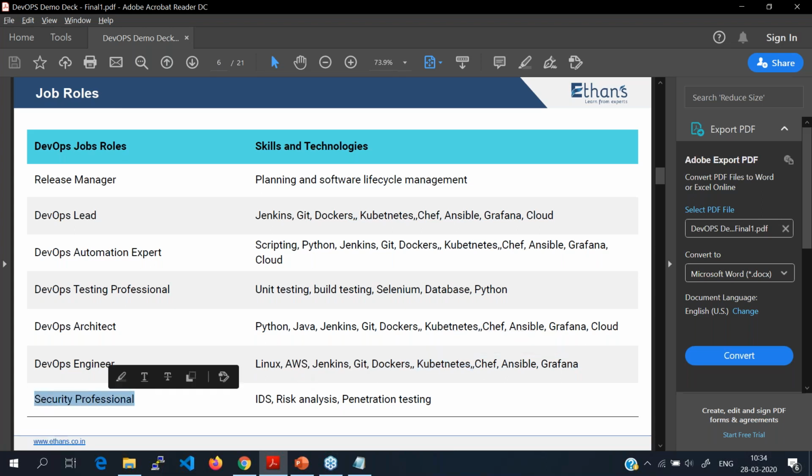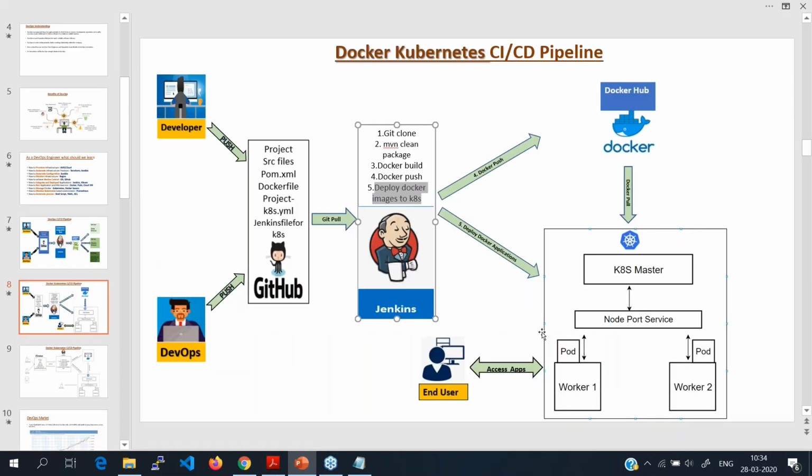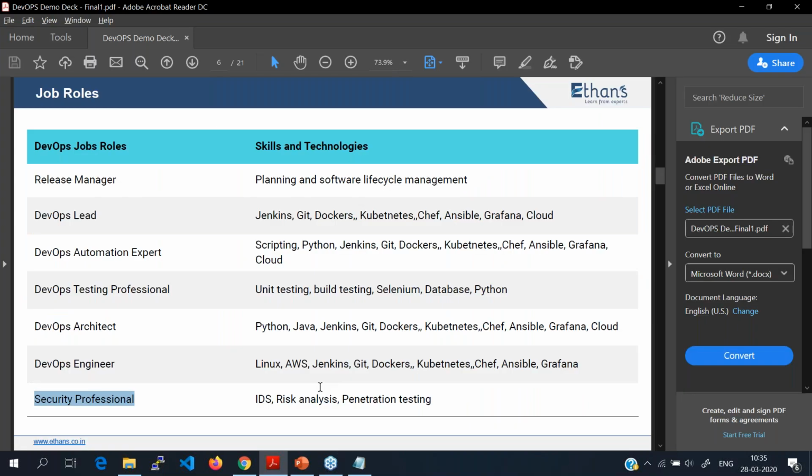And security professional. So DevOps is basically a combination of three words: Dev, Sec, and Ops. So DevSec is nothing but security. As a security professional or DevSec professional, you'll be responsible for managing all the securities, because your environment is really vulnerable. If something goes wrong with your production environment here, then everything is gone. So make sure that we implement all the best practices, and we'll see how we can do that.